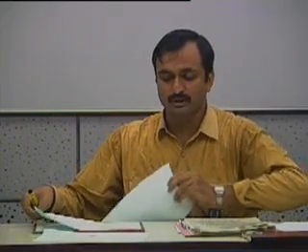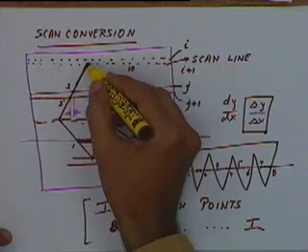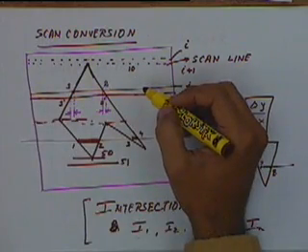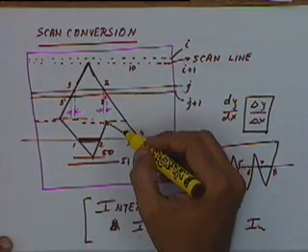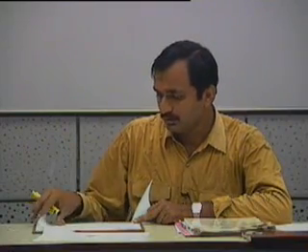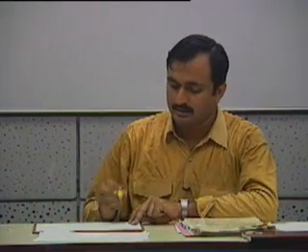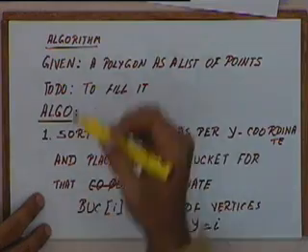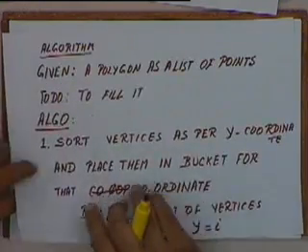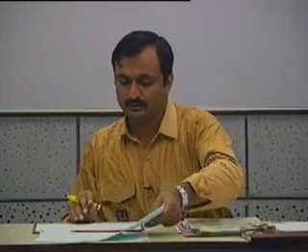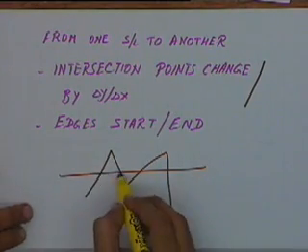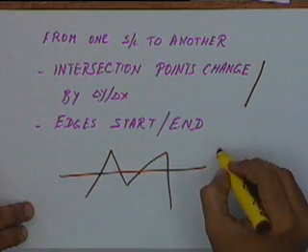I mentioned earlier that we need to keep track of two things. One is, on a particular scan line, which are the vertices which are there. And the second thing that we need to keep track of is, on a particular scan line, what are the sets of intersections, or what are the sets of edges which are active? If a particular edge is active, that means that edge is intersecting the scan line. So the first part of the algorithm is taking care of telling us on a particular scan line which are the vertices which are occurring. The second part of the algorithm will tell us the intersections on every scan line. What we will do is, if we have a set of intersections, we will maintain what is called an active edge list.